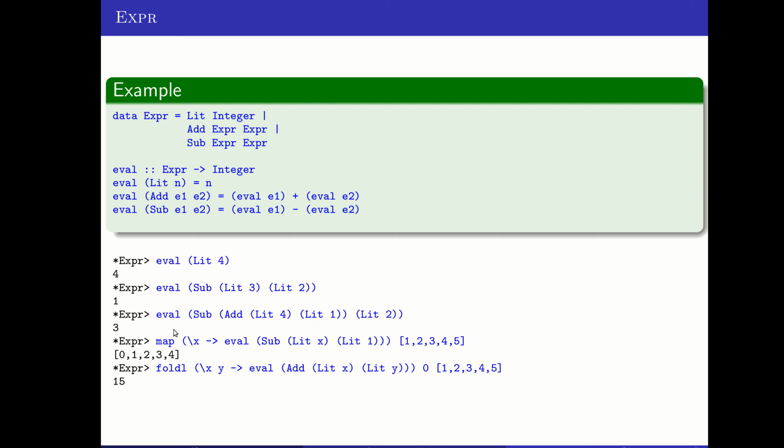Here, I'm mapping the anonymous function that takes an x from my list and does sub of a literal with that x and a literal that's 1. Now, this is a pretty complicated way to do subtraction, just minus 1 on each item from the list, but you can see that it provides us a tool for building these sorts of expressions.